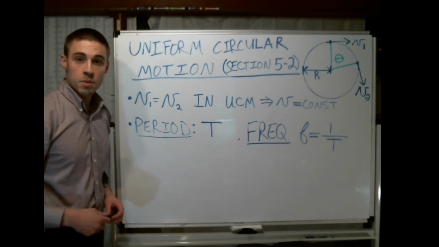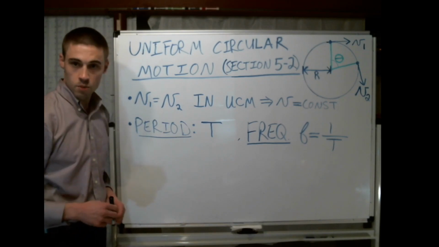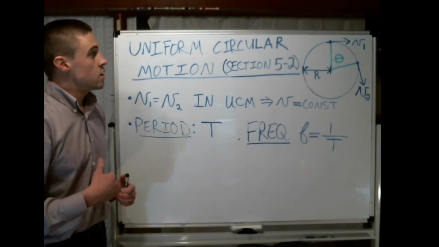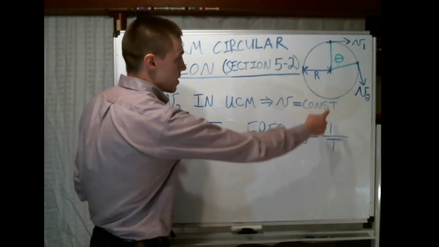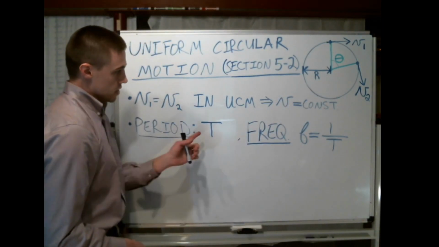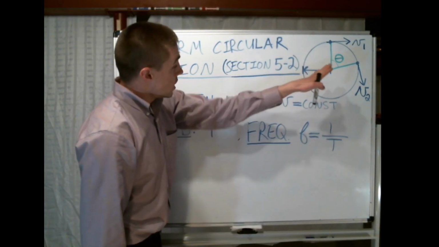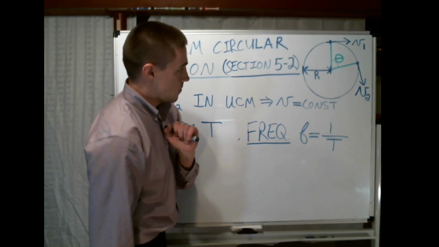Hello everyone, today I'm going to talk about circular motion, and we'll start out talking about uniform circular motion in section 5.2 of your textbook, which is referring to an object that travels around a circular trajectory, right? It's the same distance from a common center at all points, and uniform in uniform circular motion just means that the velocity is not changing, the speed is not changing as the object travels around the path there.